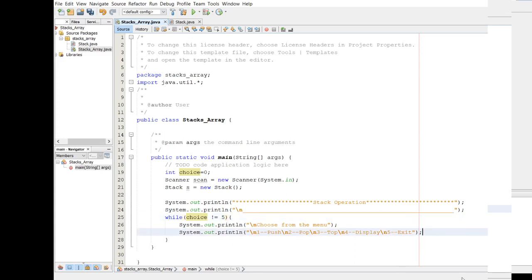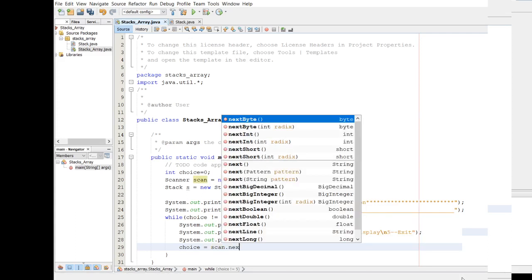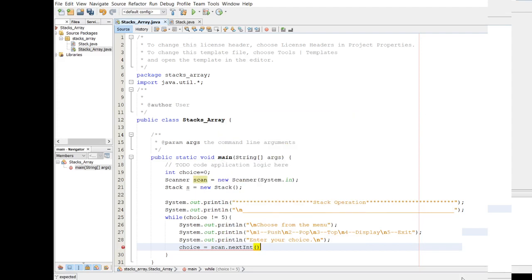We'll let the user enter the menu of choice. So "Enter your choice," with \n, and here choice is equal to scan.nextInt.